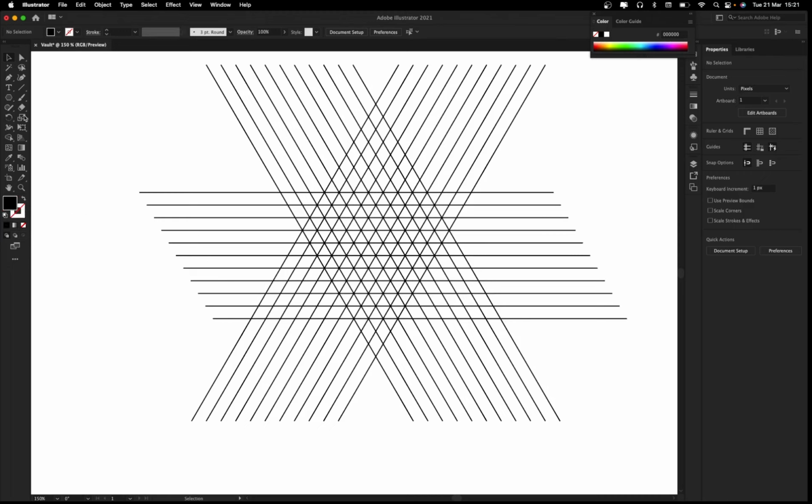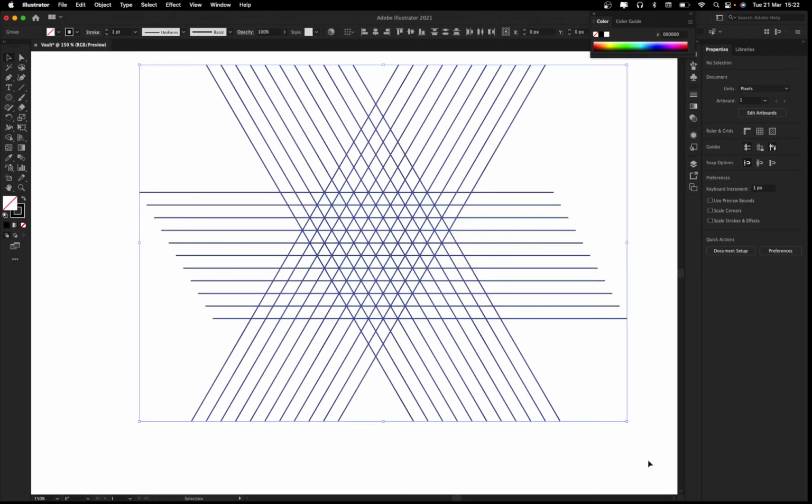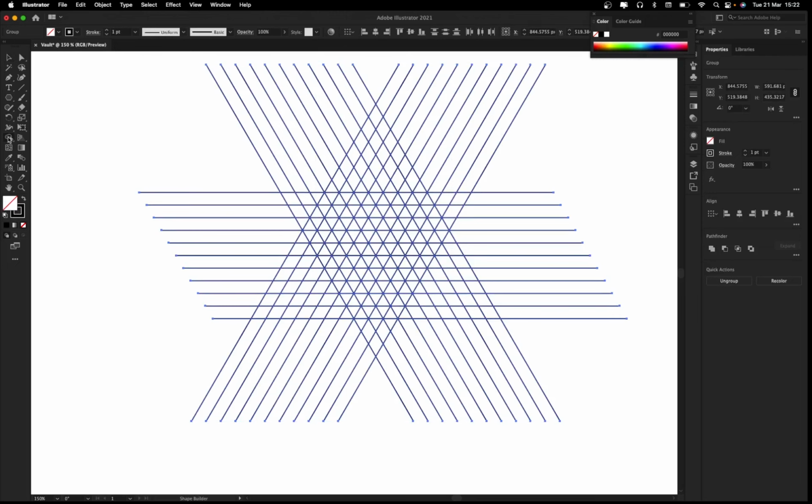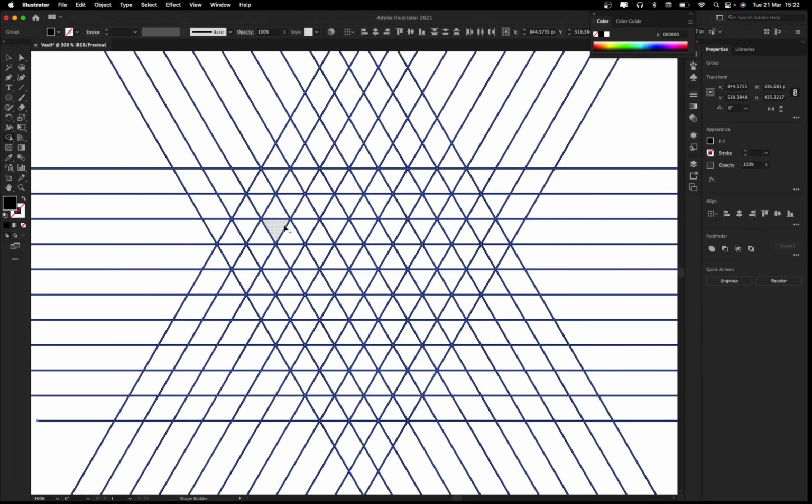Now the other tool we're going to use is called the Shape Builder tool. In a second, I'll show you how it does its magic. So hitting the selection tool, I'll select everything and come to the Shape Builder tool. Make sure once you select the Shape Builder tool, the fill is selected. Now this is a stroke. Interchange, fill. So just zoom in, and I'll now try to create a shape out of this. So going like this, I have that V.